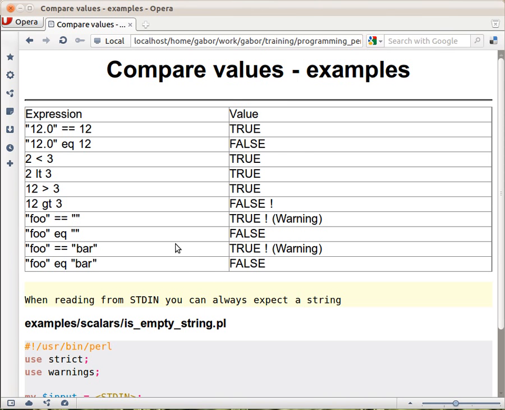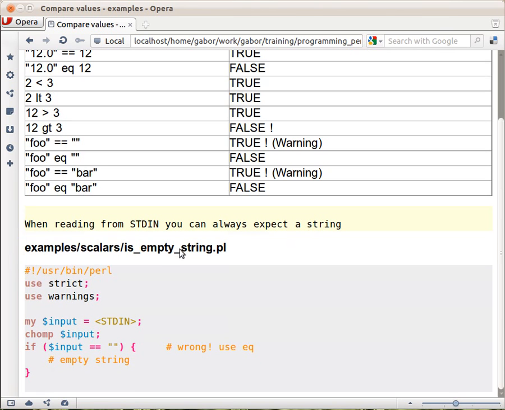There is one example here that shows a very common mistake people might make who don't remember this rule. Let's say you read in the input, you are chomping out the newline, and then you are trying to check whether the user gave you empty string or not, and you are checking it like this with equal equal.